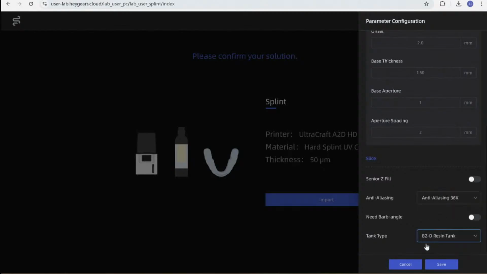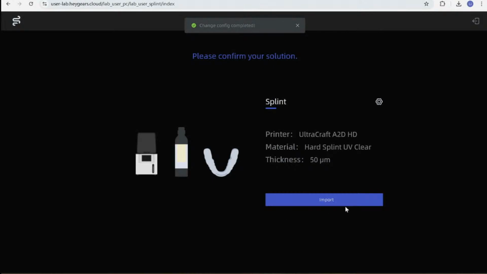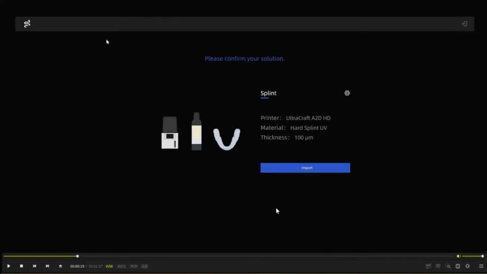You can just choose the right resin tank according to your devices. After that, you hit save. The parameter setting is already done. You can just import your models. Yeah, this is the import part. Okay.